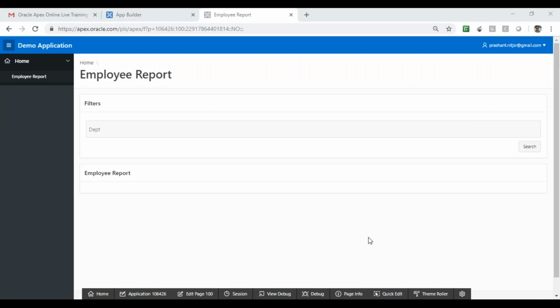Sometimes the API that you want to use is on some other platform. You cannot directly call it from your PL/SQL code. In that case, it is published as a web service, and that web service you can call. To give an example, suppose daily the dollar and rupee rate fluctuates.